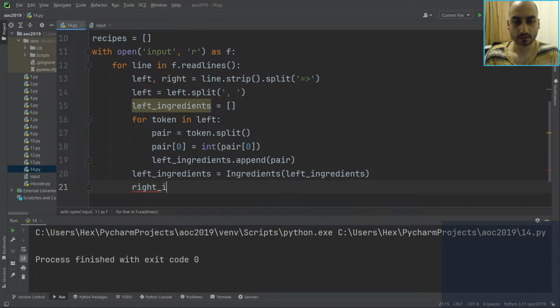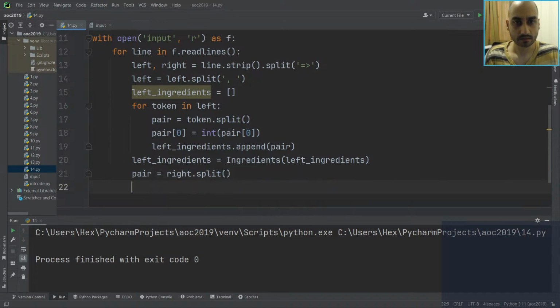Right ingredients is pretty straightforward. It's just going to be pair equals right.split.